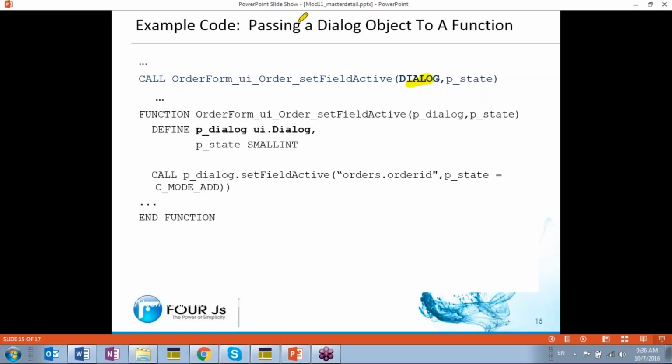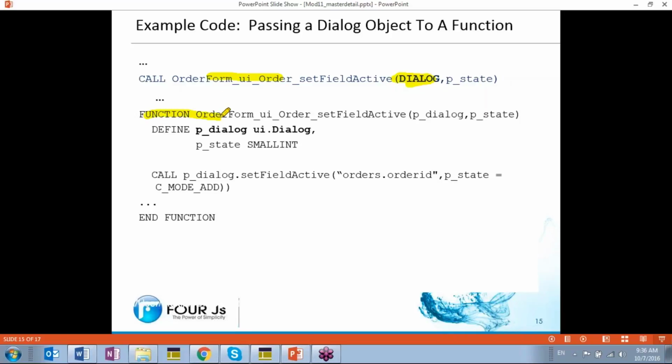Now what they're saying here is I can pass a dialogue object as a reference to a function. I can't use this keyword dialogue outside of the dialogue block. If I do, I get a compiler error. So it won't actually let me use the word dialogue anywhere outside of the dialogue and the end dialogue. But I can do this. I can call a function from inside that dialogue block, and then I can pass the current dialogue by reference with this keyword dialogue.